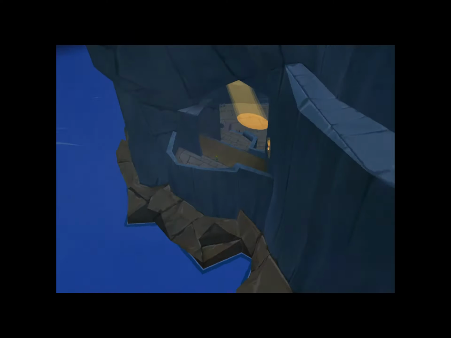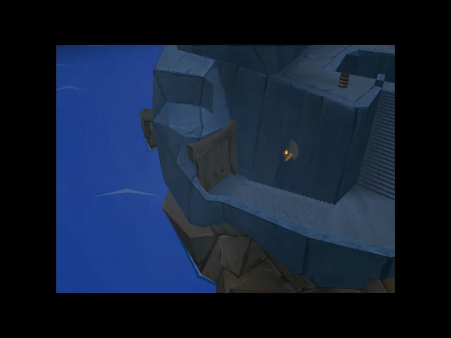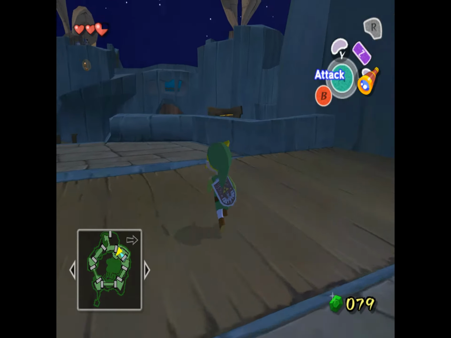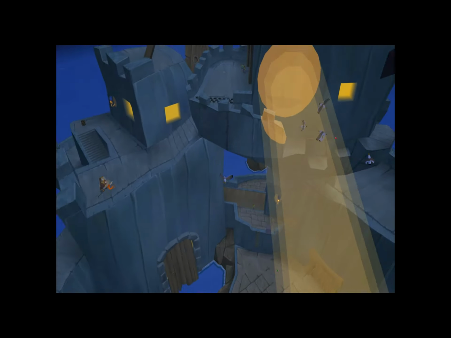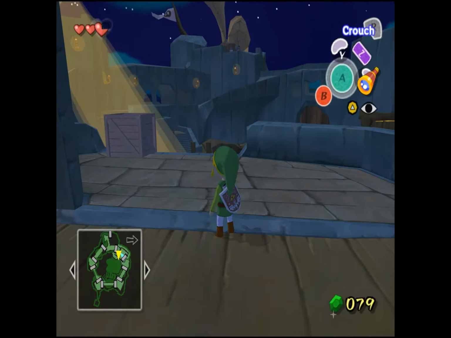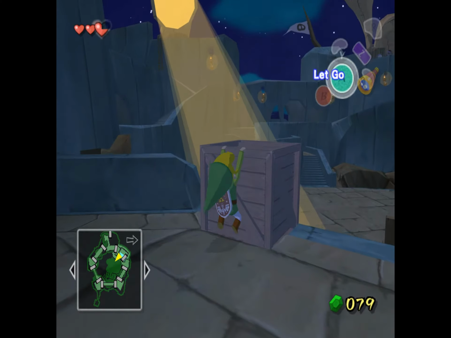What are we looking at? So I seem to be on the other side of that room. What's this box here? Oh, it looks like... okay, so I should be able to push this box down to the bottom.